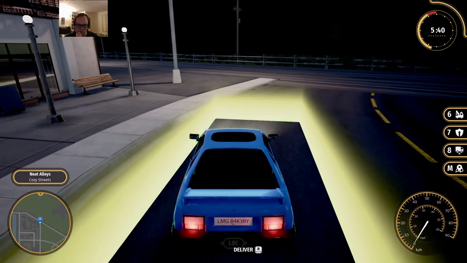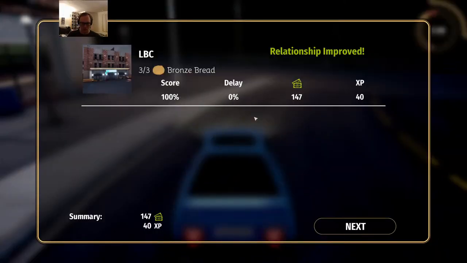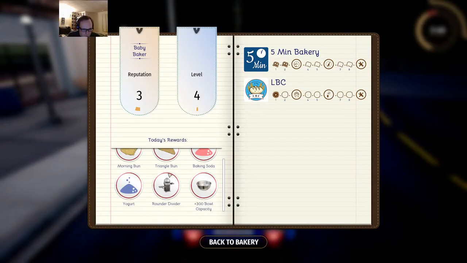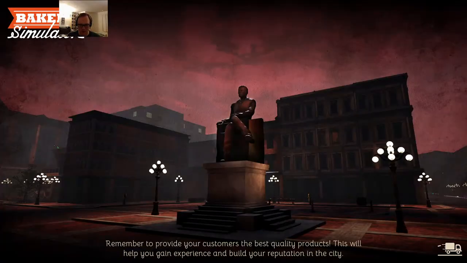Local bakery car. Done. Okay, we did it. New buns on the block. Fair enough. Hey, level 4. Triangle bun, morning bun, baking soda. Okay, yogurt. Rounder divider and more bowl capacity. Great.